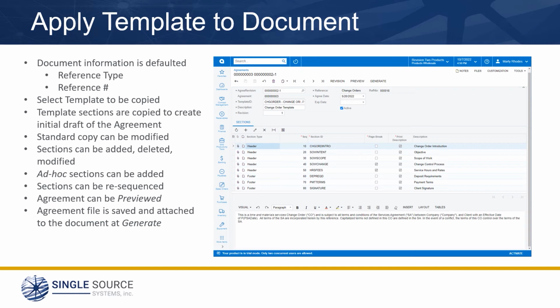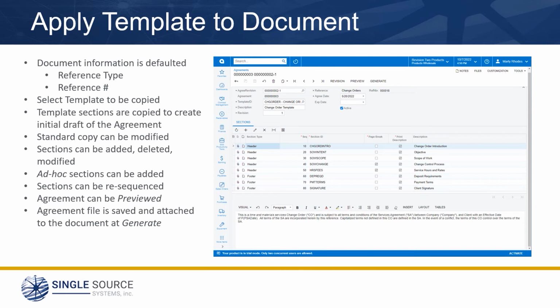In this example, we're creating an agreement for change order reference number 000018. We have selected the template ID of type change order to be applied to this document. Upon selecting the template ID, all of the sections that were predefined and associated with the change order template will be copied into this agreement.